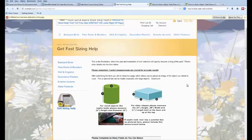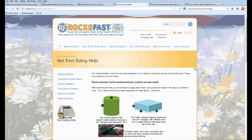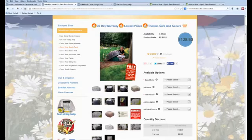Submit that. We get this right away, and we respond to it right away as well. We don't putz around and sit on these for days on end. It comes through instantly, and we answer these instantly. What we do is look at your dimensions, and then we look at all the different rock models, and when we formulate the email back to you, we list as many models as possible that'll work for you. We want to give you as many options as we possibly can for your particular application. One, it can help save you money, because you can go with the smallest rock possible. And two, these rocks all look different, and if there's a particular one that you think is going to fit in better with your landscaping or whatever, you can go that route.